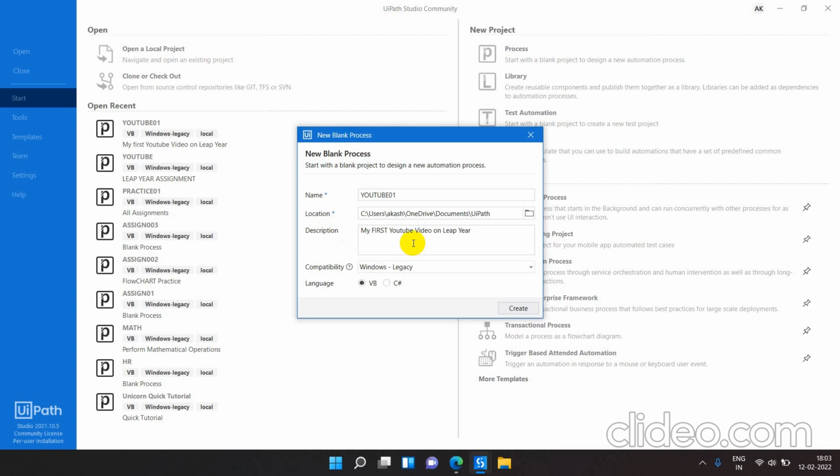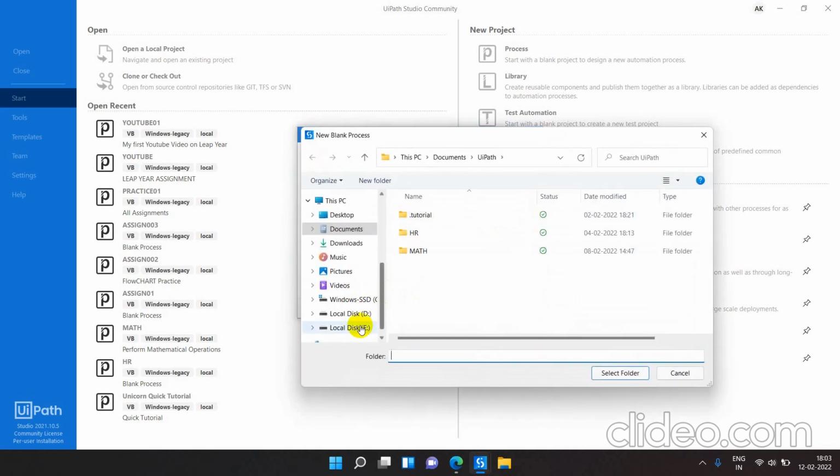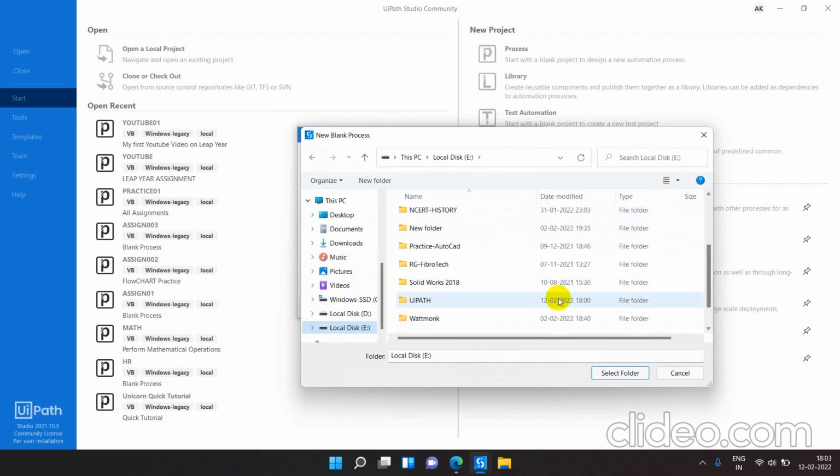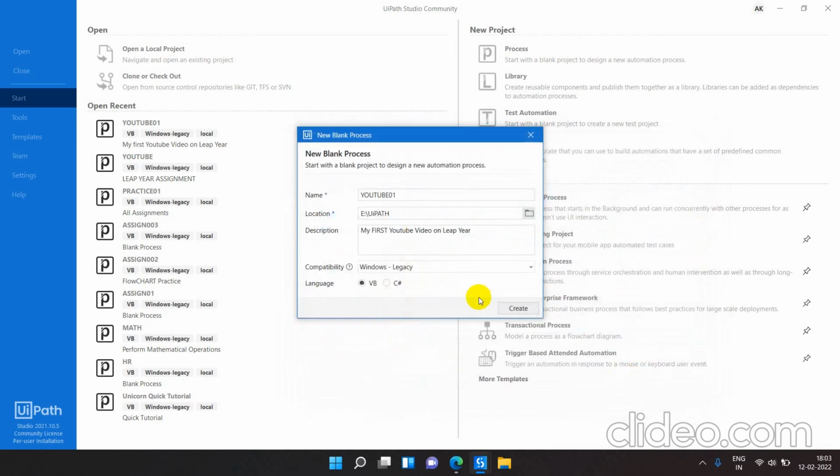You can write any description as you want, and I'll select the location to my desired path, that is in disk, and create.